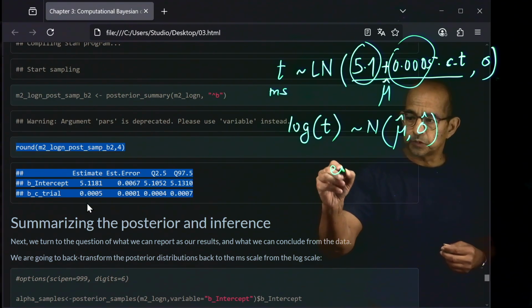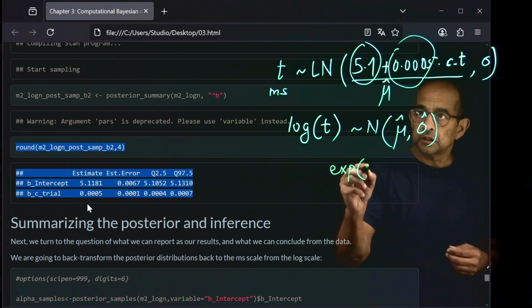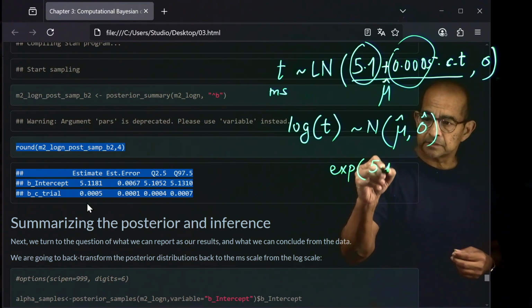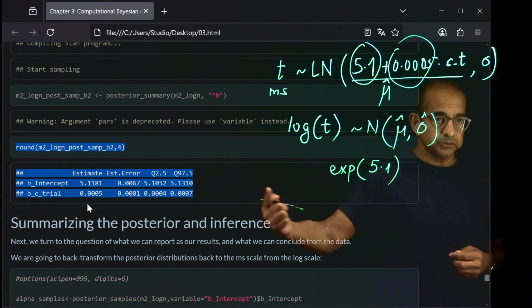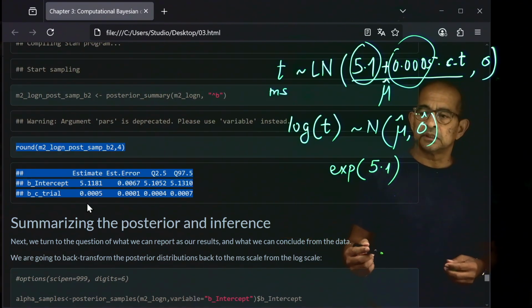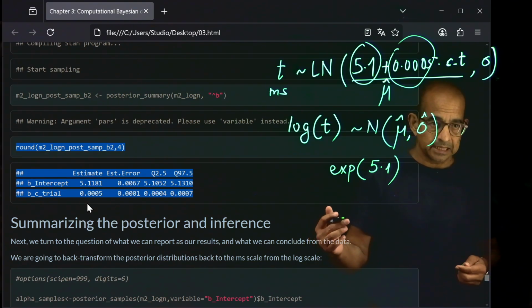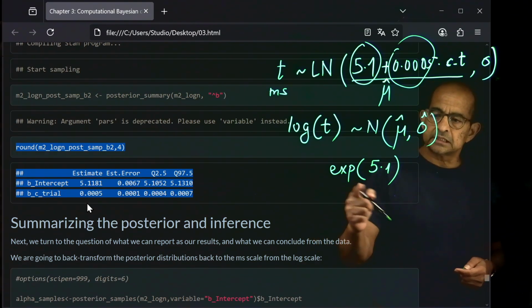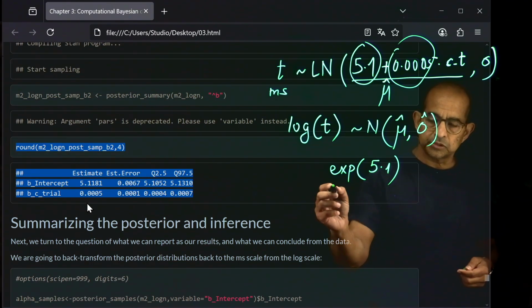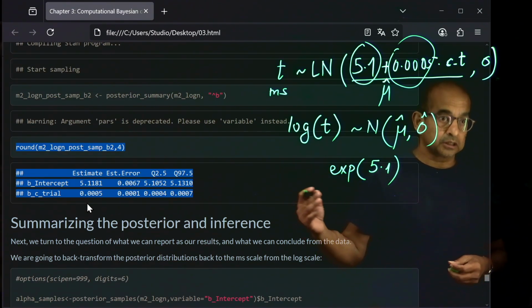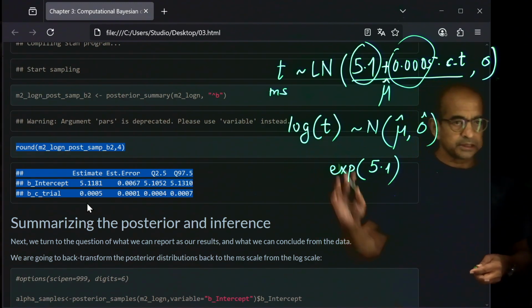So if you take the exponent of the intercept estimate, we get the back transformed median value of the average button pressing time, right? We discuss this more in the textbook, why we use the median and not the mean, but you can take a look at that later on.